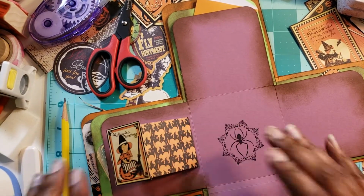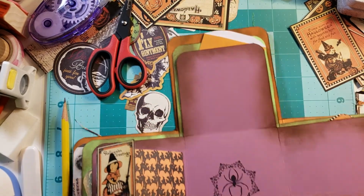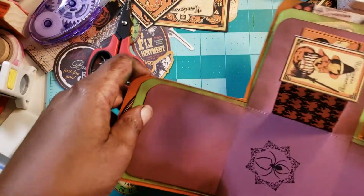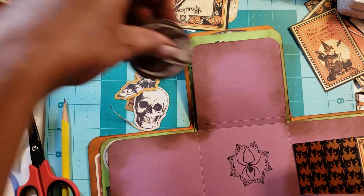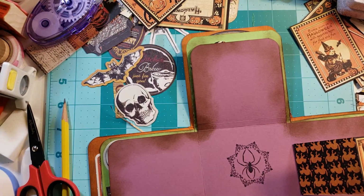So, yeah, and that's another reason why a lot of people don't do swaps anymore. Because you put in effort. You go through these great lengths to make something for someone. And guess what they do? They don't go through the same great lengths.